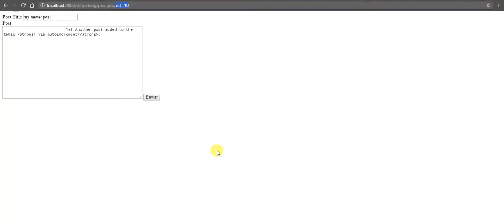And what we are checking is, if you have this ID here, you are going to be connected to the database and loading the information to get it here. If you don't, it's going to be just a new post. As you can see here, no ID, the form comes empty. So how do we do that?